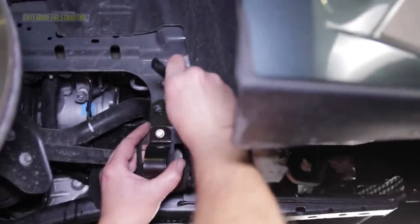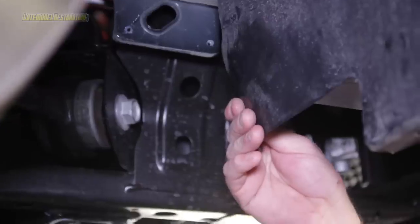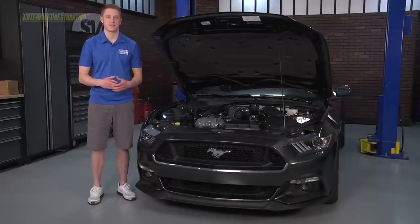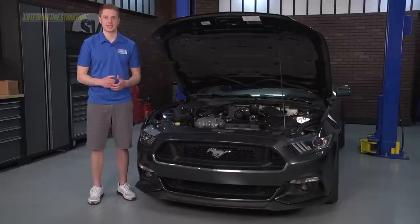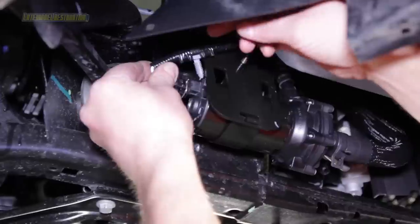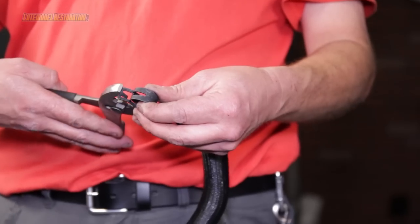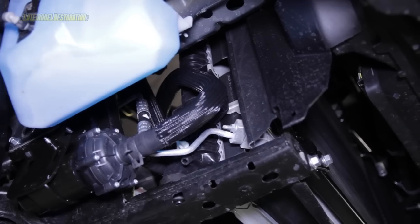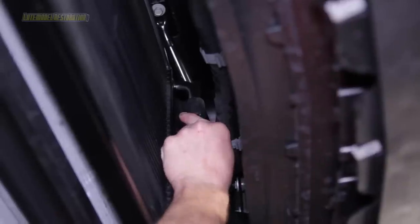Using the intercooler pump bracket as a template, place it against the frame behind the wiper fluid reservoir mounting bracket and mark both holes. Drill two pilot holes with a 1/8-inch bit, then follow with a 3/8-inch bit. Position the intercooler pump into the bracket and tighten with the included bolt to 7 ft-lbs. Slide the previously installed cooling hose over the barb on the pump. Position the pump and bracket over the two drilled holes and tighten down with the included bolts to 18 ft-lbs. Position the clamp over the hose and the barb on the pump. With the included electrical harness, connect the intercooler pump and lay the remaining connections out of the way. Using the longer, straighter hose, slide an included hose clamp over the end connecting to the outlet on the intercooler pump, slide it over the barb, and position the clamp. On the driver's side of the heat exchanger, position the other square-looking hose and slide an included hose clamp over it onto the driver's side heat exchanger barb.